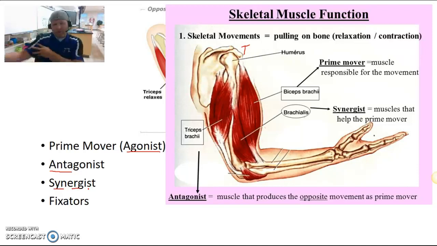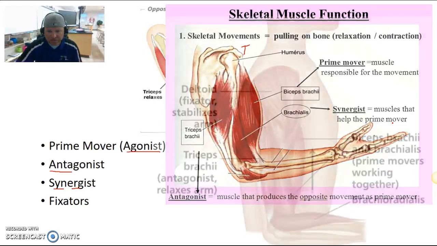So if I'm going to flex my arm, there's a lot more muscles working than just my biceps, but biceps is number one, which makes him the agonist. Everyone else who helps him is called a synergist. So if you look at your synergist, the definition is muscles that help the prime mover. They're the background people. So if you look at your quads, there are 4 quadricep muscles. Out of the 4, there's only one agonist, and then the other 3 have to be synergists, okay? And that's what we'll learn when we learn our quadricep muscles. The rectus femoris is your agonist. Biceps brachii is your agonist. The rest are all synergists, okay? You guys did a good job on that.